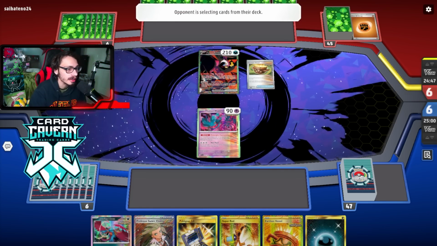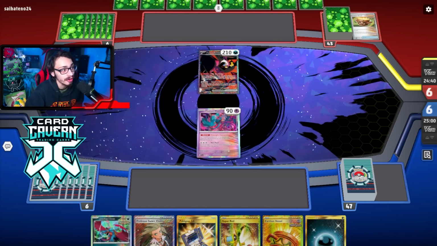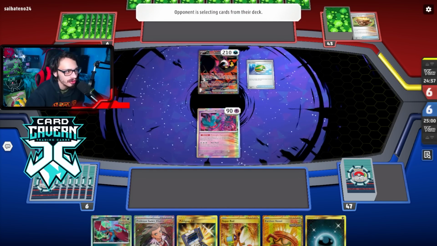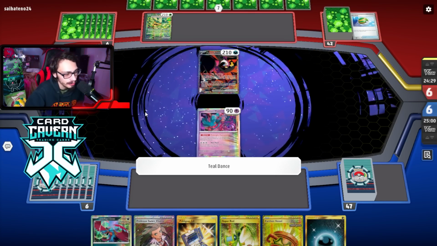No, it's not Regidrago. Is it Raging Bolt once again? It is another Raging Bolt deck. All right, maybe it was better to start Flutter Mane then. My opponent won the coin flip, though, which is interesting. So I'm surprised they chose to go first. So we're playing against Raging Bolt here. Okay. Fine matchup. Pretty good matchup, I would say.